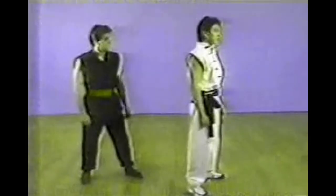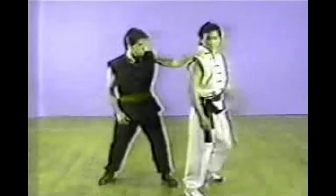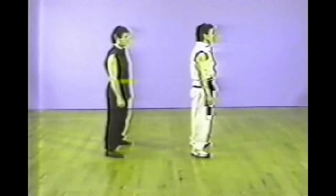This is a shoulder grab from behind. With your left hand on top of the attacker's hand and your right arm wrapped around the attacker's arm, apply pressure on the elbow and the shoulder. This is the same grab as before, this time with the right hand grabbing the shoulder muscle.